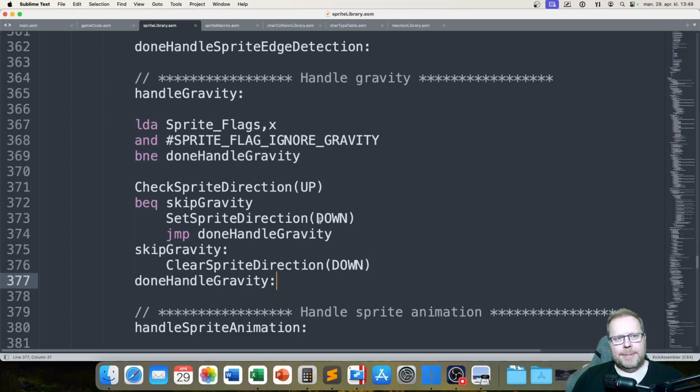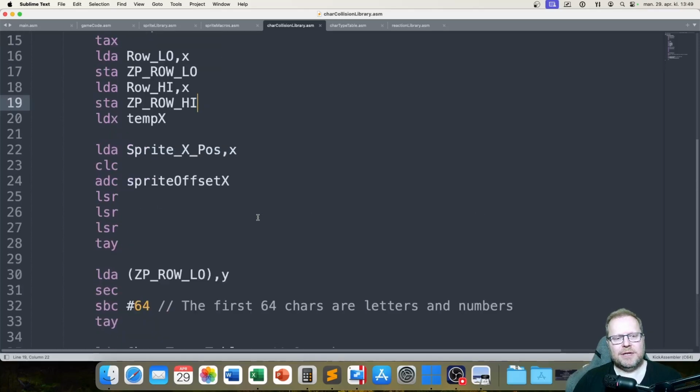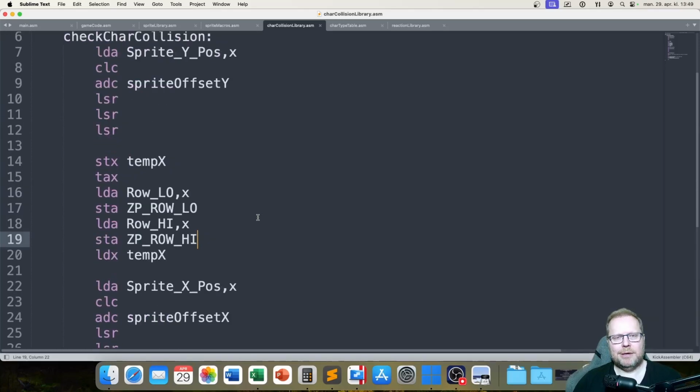The whole point here was to show you that we're getting to a point where things are, like I said last time, starting to connect, and we have to think more and more about the environment, the things that we're interacting with. Now we're not just moving some graphic anywhere on the screen.